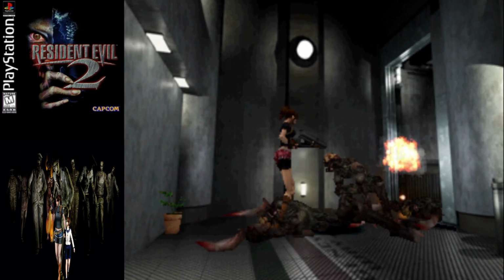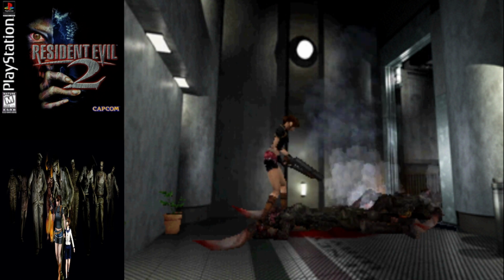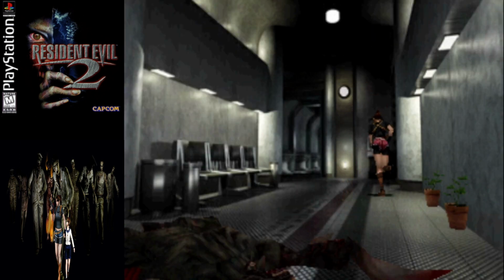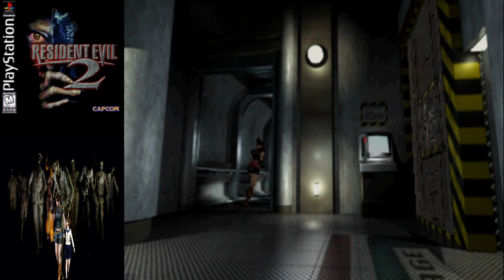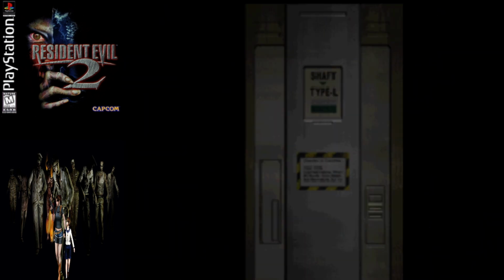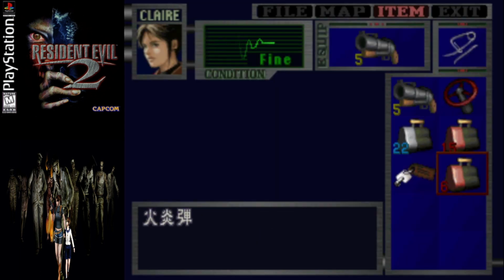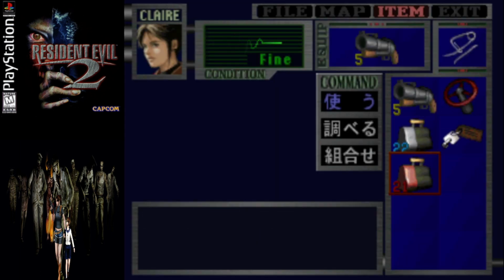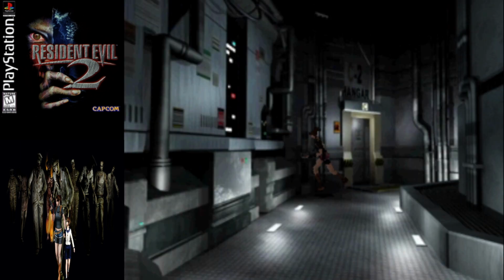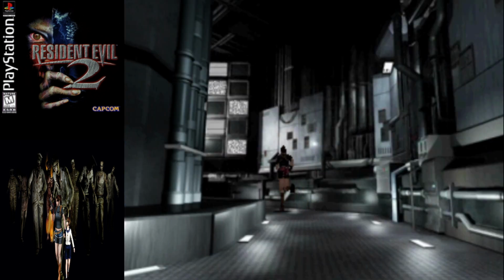You keep running, the licker will hop over you like that, and I was too slow on that. But once he hops over you, you just turn around, you point your gun down, and just shoot him until he's dead. Sometimes it will take up to 2 shots, so if you have to, just do one right after the other. So this is where I did use the flame rounds, though, because there are some zombies coming up, and flame rounds are probably much easier to kill zombies with.